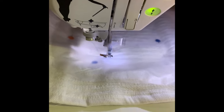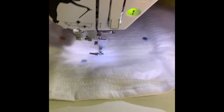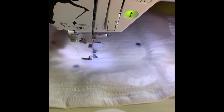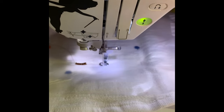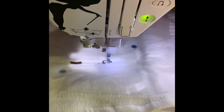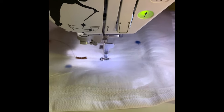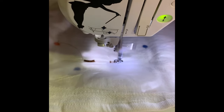So far it hasn't given me any problems. I bought it on eBay for $1,600. It was used and it came with the owner's manual. It came with a box. It came with all the hoops. I'll show you guys the box in another video that it came in. I don't use it because I always have my machine out, but I'll show you everything that it came with.